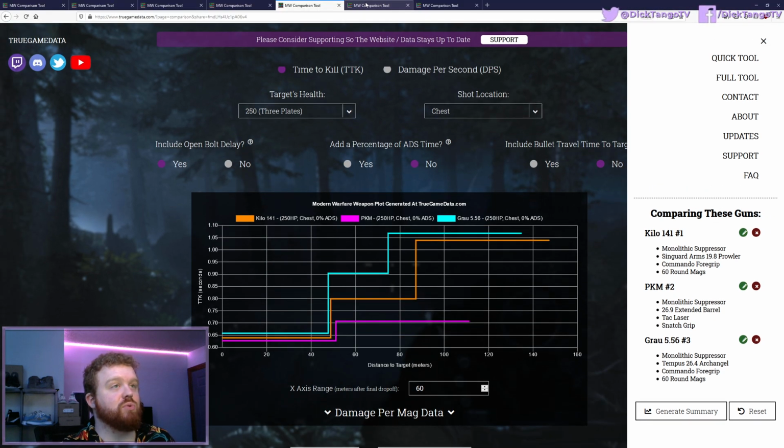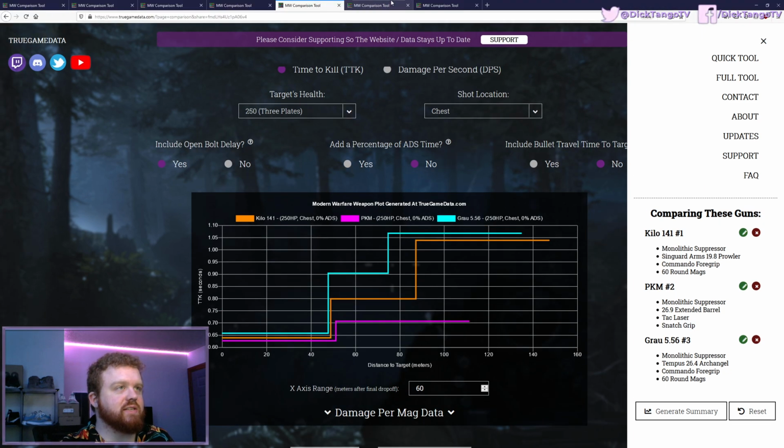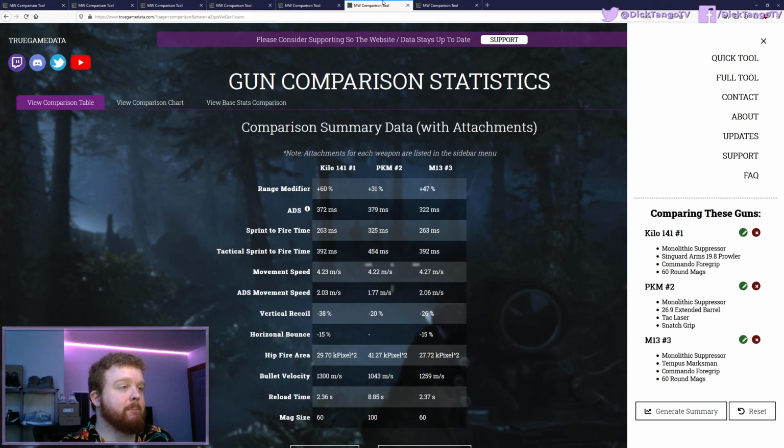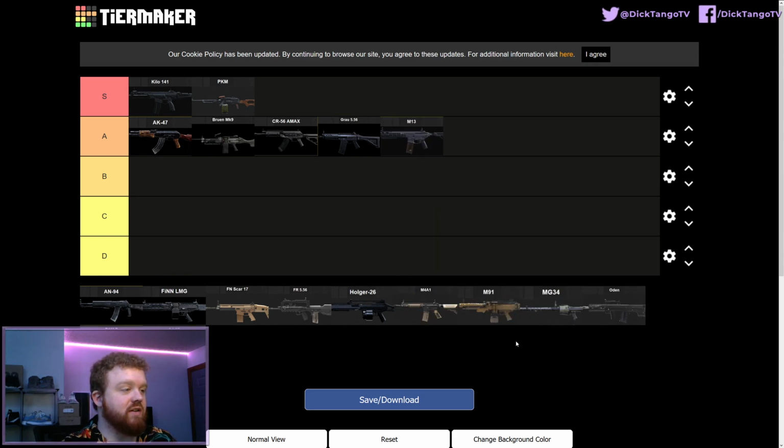I highly recommend people still using it. I think it fits particularly well for a fully loaded class, so when you come back from Gulag as a solo in your games and you really need to be able to fight right then, you can pick up a Grau with fully loaded and just absolutely shred with it. It's an excellent gun. Then we're going to be talking about here the M13. This is just a great all-around gun.